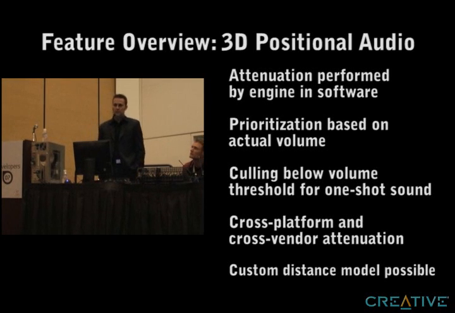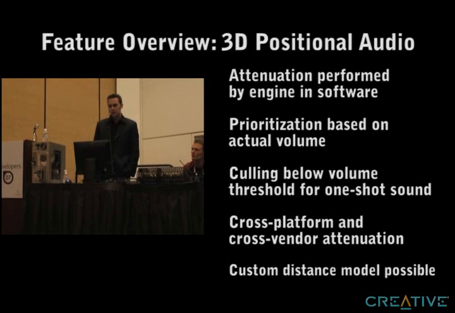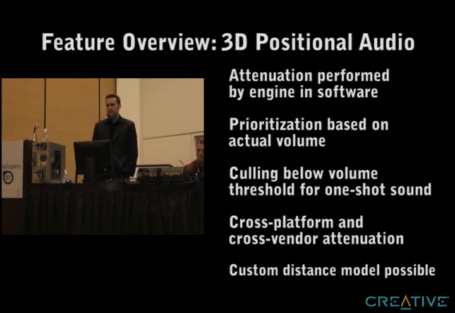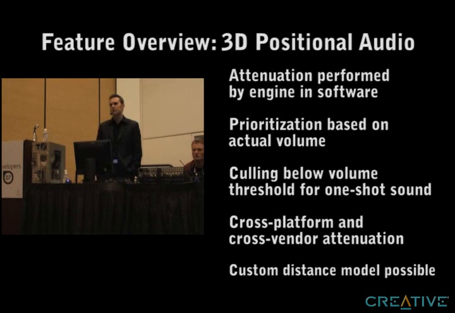Gears of War shipped with a maximum channel count of 32, which seems fairly low, but the prioritization scheme worked out really well, allowing us to cut down quite a bit. One trick: knowing the actual volume of the played sound allowed us to use a couple of tricks — like if a one-shot sound, such as a weapon shot, is below a certain threshold, we don't even play it. That allows savings especially in performance-critical scenarios where there's a lot of stuff going on.